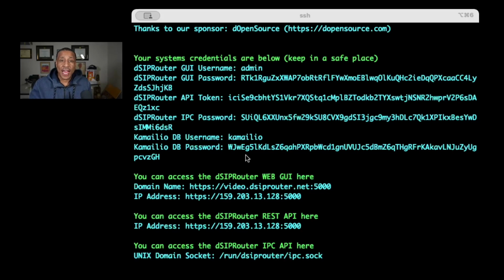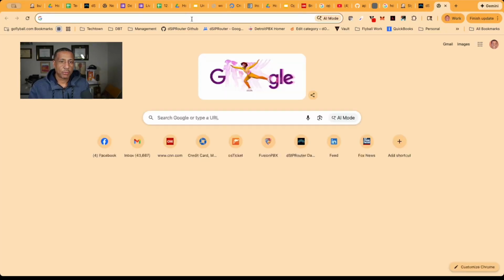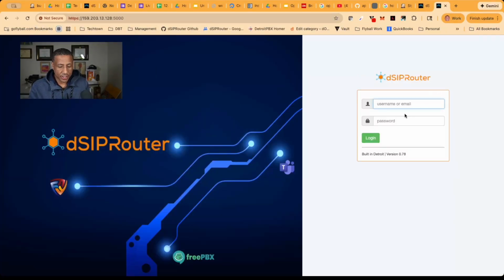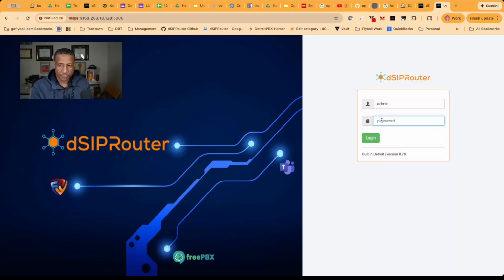So now that we actually have our dSIPRouter instance up, let's go ahead and log in. All right, so I'm going to open up a browser here, and here goes our instance. We're going to plug in admin as the username, take the password that was generated for us, and log in.